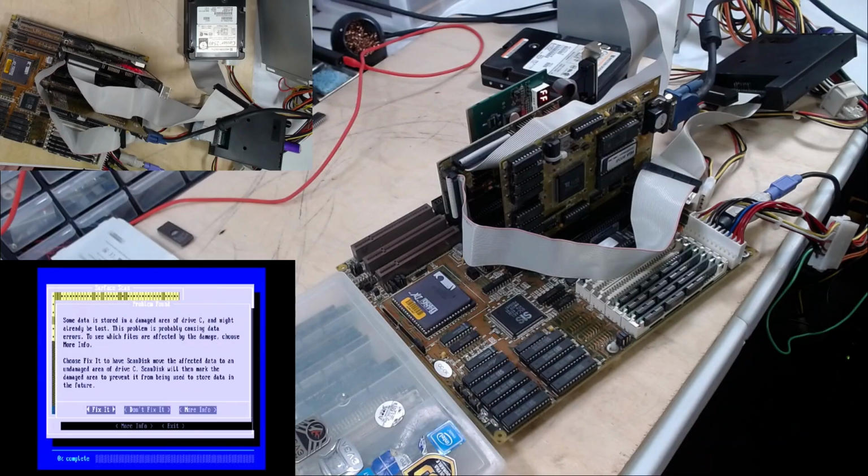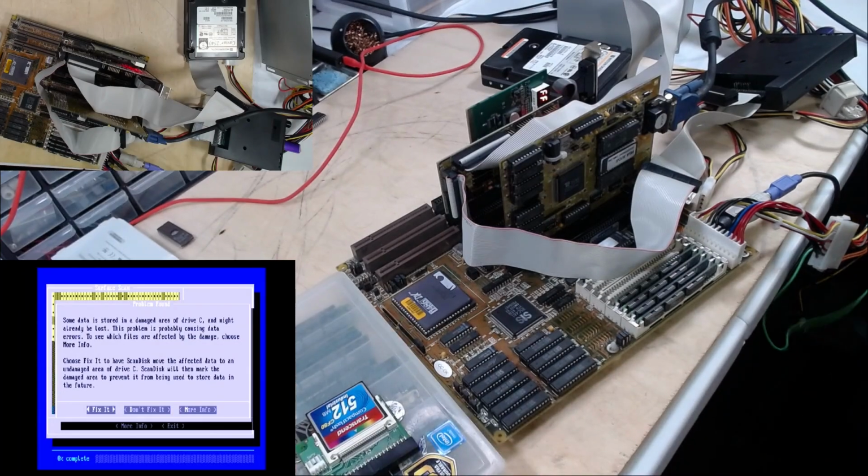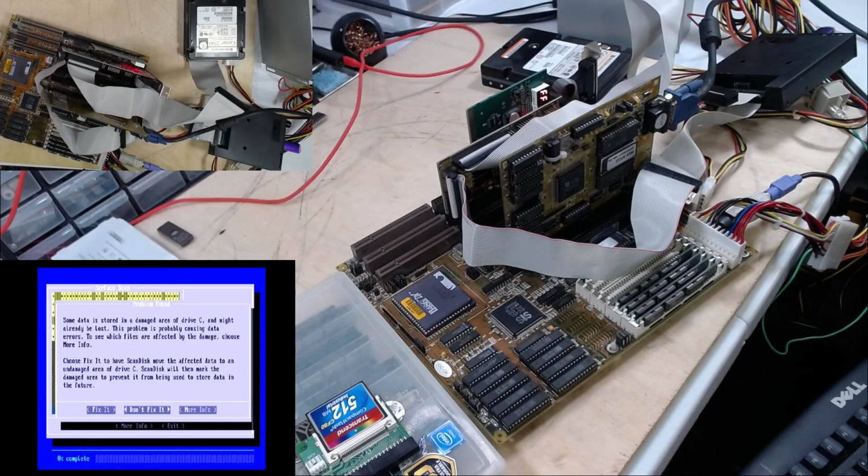Well, something popped. Some data is stored in a damaged area of drive C and might already be lost. I'm not even sure what's on there to begin with. The problem is probably causing data errors. To see which files are affected by the damage, choose more info. Choose fix it. Oh, okay.